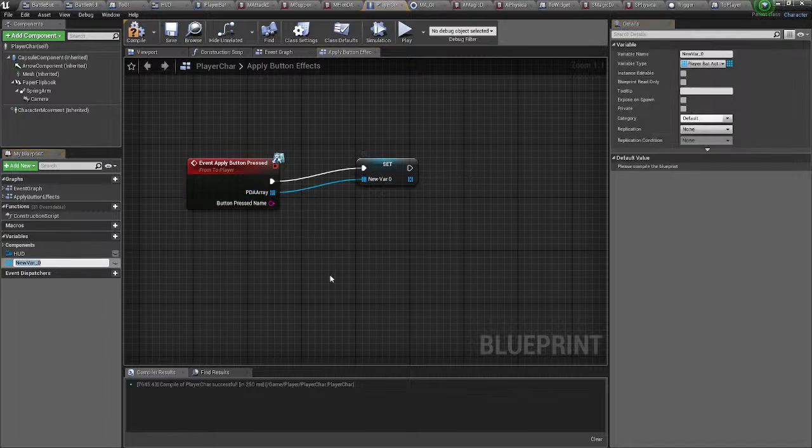So I'll promote this to variable. This will be button PDA.